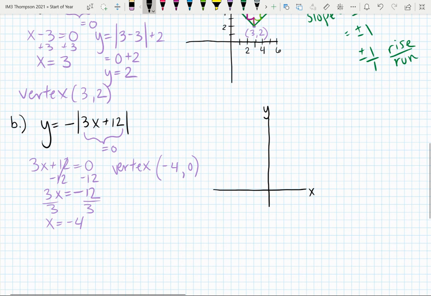Now I've done quite a bit of graphing absolute value equations, so I have an idea in my head of where this graph's going to lie. If you don't have the forethought, that's not a problem. It just might be that I draw a graph and I go, oh, this graph doesn't fit on this coordinate plane. You need to adjust. So you have to change your scale or extend it. I know by looking at this, I'm going to need some more room over here, so I'm just making that area of the coordinate plane bigger.